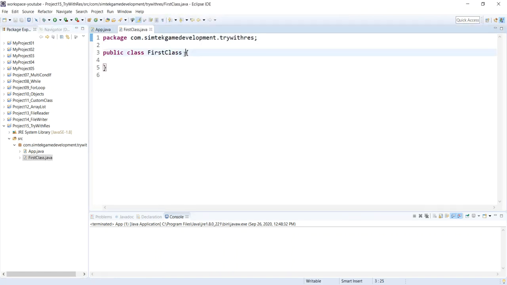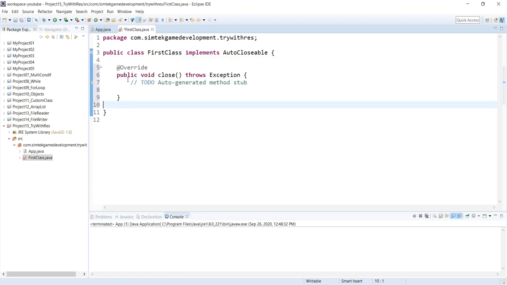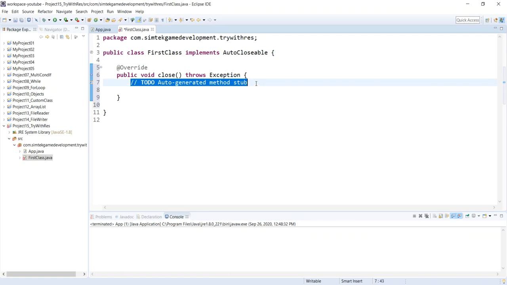And in my first class, I'm going to do an implements AutoCloseable. Alrighty, there we go. It's going to ask me to, hold on a second, just catching up. Let me save it. Boom. There we go. Add unimplemented methods. Sometimes it does that. That's weird. Let me go ahead and put a little print statement. I'm going to say sysout, control space. Let's put our class where we are so we can see the order at which these are called. First class, I'm going to say closing resources.